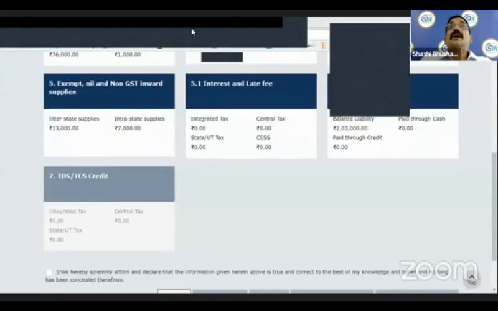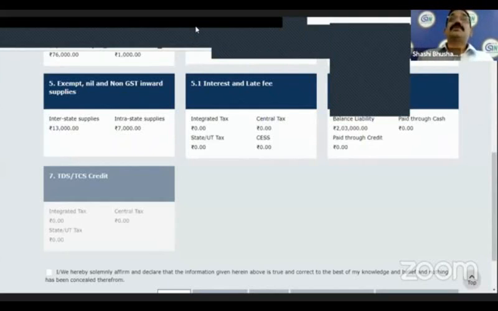Next, I think there is another question of how to calculate interest. The interest calculation in the month of July: the interest that may be liable is if you file a late return, and you have to pay interest on the outstanding liabilities as per the stipulated interest rate that has been prescribed in GST law.